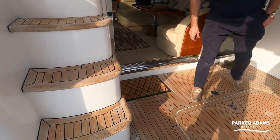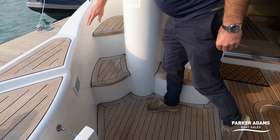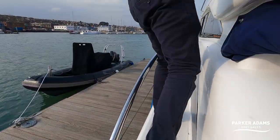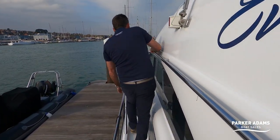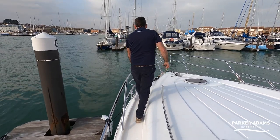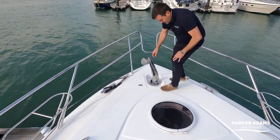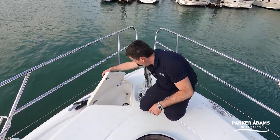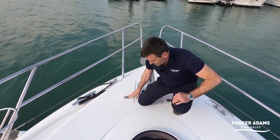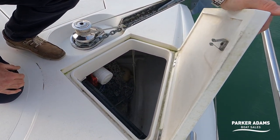The teak looks in pretty nice condition — nice light colour, shaped all the way around and up on the top as well. It does have a nice walkaround, with a grab rail on the right-hand side to keep yourself steady and a nice high rail on the top. As we walk around there are additional stainless steel fender holders so you don't have to walk fenders to the back. We've also got access to the windlass here with a remote control, as well as operation from the helm, and you can see the chain down there.